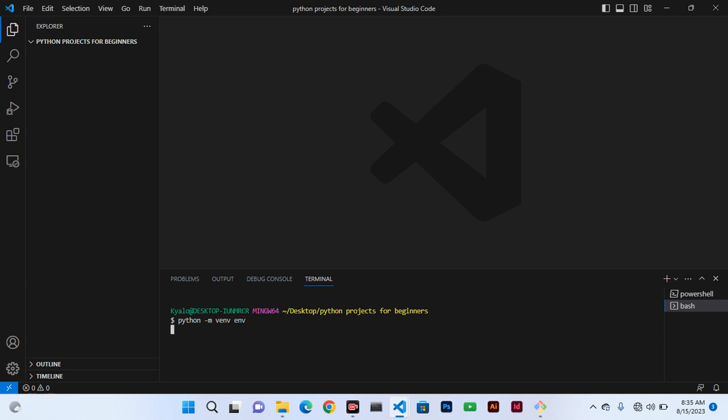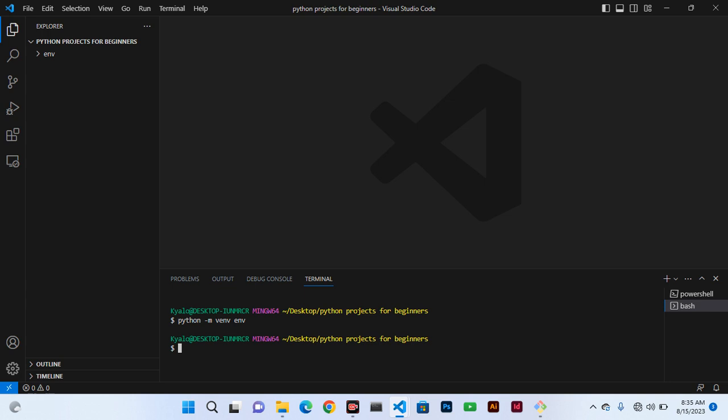When I hit enter, this is going to create the virtual environment. Remember, in PyCharm we never created this. It was already created by the IDE itself. So VS Code is making you do practical work.